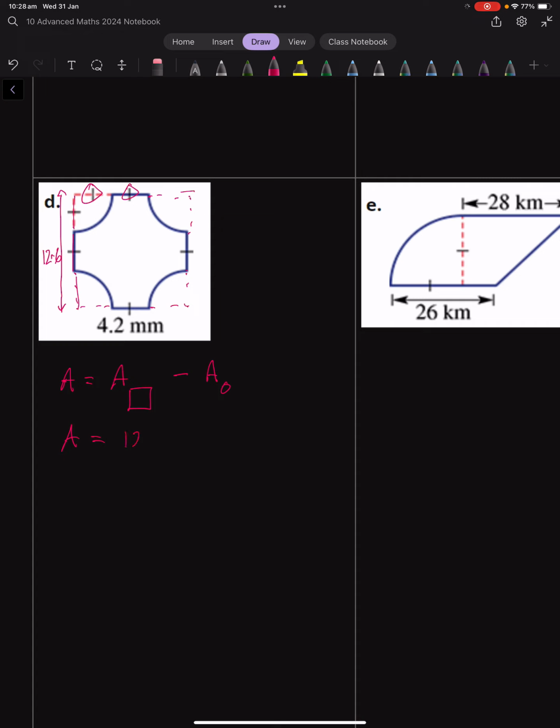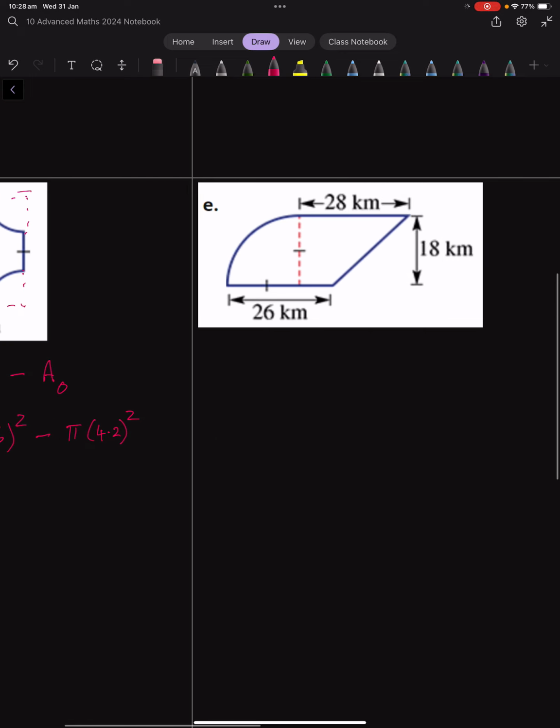So I'm going to have 12.6 by 12.6, that would be the area of the entire square that I've dotted in there, and minus the area of the circle, which is going to be pi times 4.2, that's the radius, squared. I'm going to leave you to figure that out. Again, I don't have a calculator here, so that's why I'm going to do it. And I've shown you how to multiply, you can do that now. But the thinking behind how you get to the answer is important. If you've got that right, we are all sweet and ready to go.